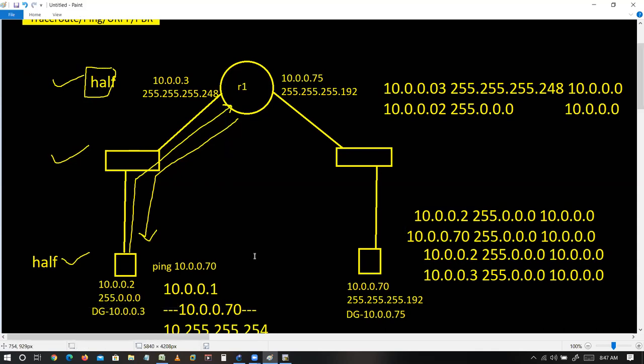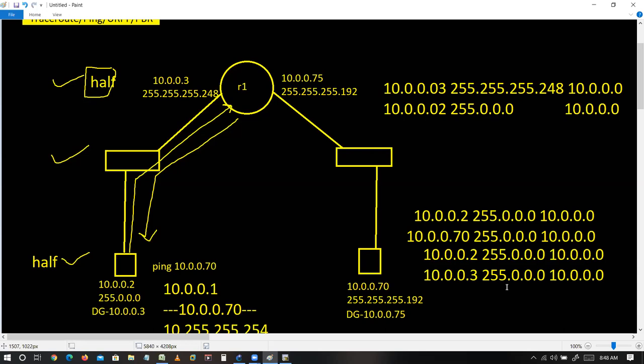That's it. So there will be two operations in this scenario? First, it will go to .70, fail, and then do it again or what? No. It will always try to do the communication directly to this PC, and the communication will not happen here. Never. So then again, it will start communication and go to the default gateway? No. Never. It will always do the same task. This algorithm will never change, in any condition. So whenever a PC is sending a first packet or 1 lakh packets, it will always do the same task.